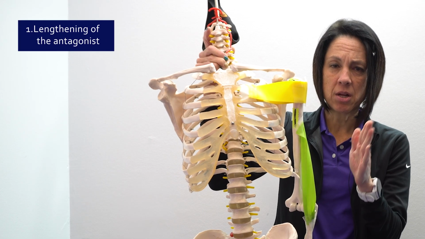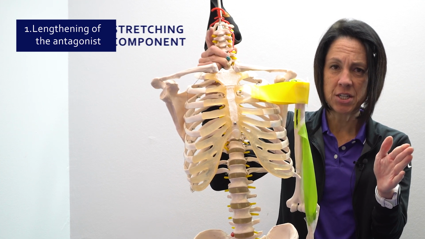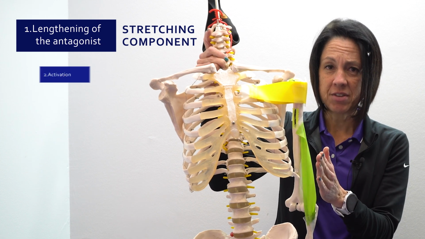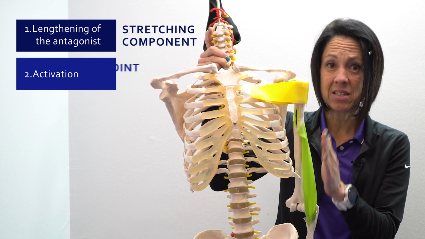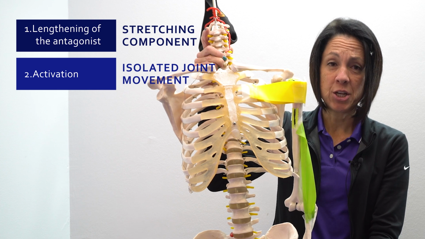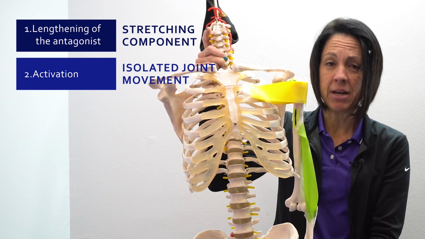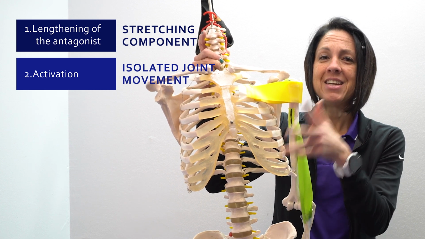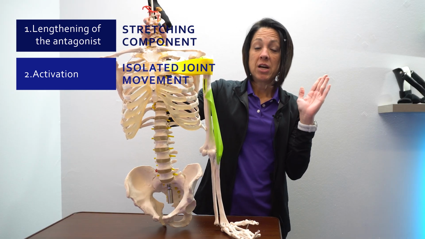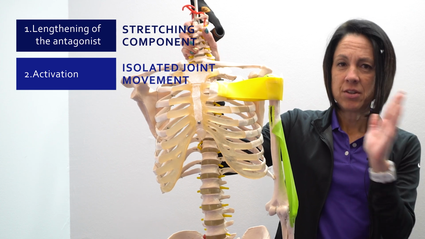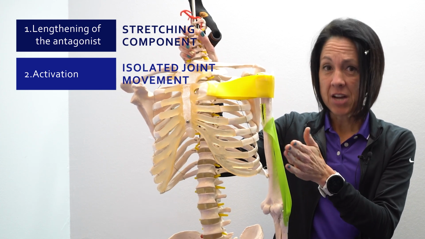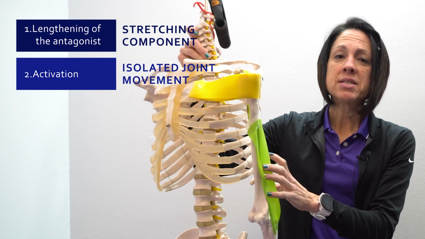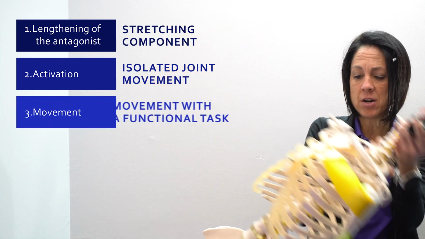Okay, so just to kind of keep us all on track, you're going to have something where you're stretching the muscles that are resisting the motion that you're trying to do. The activation component, you want to make sure you can isolate joint movement to ensure that you're not using an abnormal synergy pattern, which is important when you actually want to put that motion into practice. And then finally, you've got lengthening, you got mobility, you got activation, and then the final component of your long-term plan, but also within each plan, is attaching it to a function.